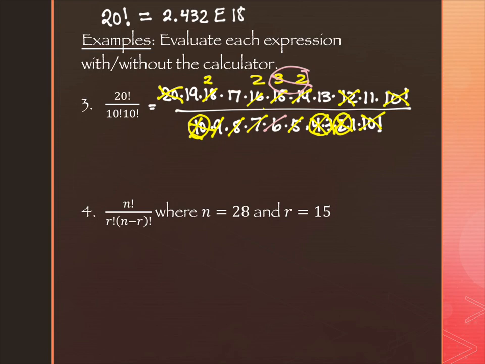So let's check and see what we have. I will write them down on this one. I don't usually write them down. I'll do it a different way in a moment. But I have left a 19 and a 2, a 17 and a 2, a 13 and an 11. Those are the values that I have remaining at this point that I need to multiply together. What is the product of those numbers? 184,756.